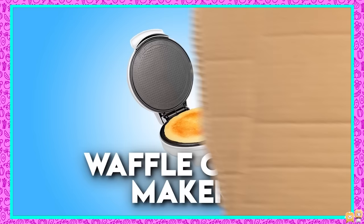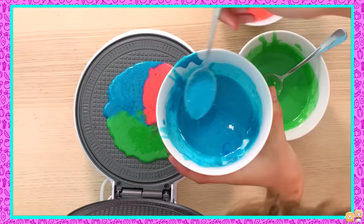Wait, okay, this reminds me of a product we've looked at before, but this is different? Yeah, okay. So when you're normally eating ice cream, do you normally just like the ice cream or do you have it in a waffle cone? Obviously the cone! So this allows you to make a rainbow waffle cone. How? Okay, so watch. We're gonna open this up and then we're gonna add in some rainbow waffle cone batter. Did you just put Play-Doh on this?